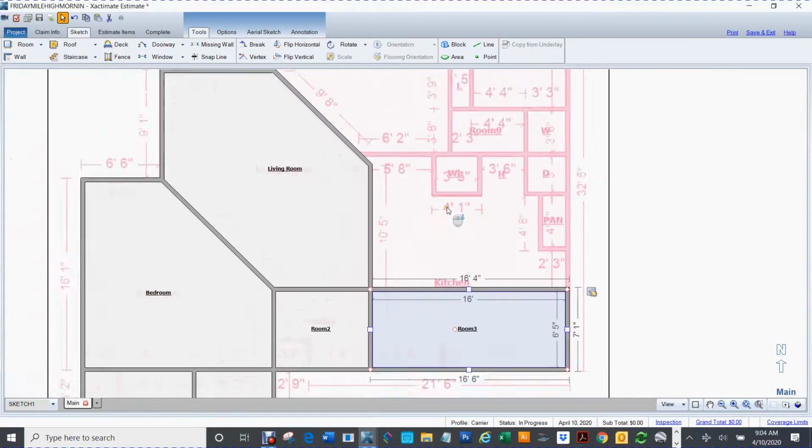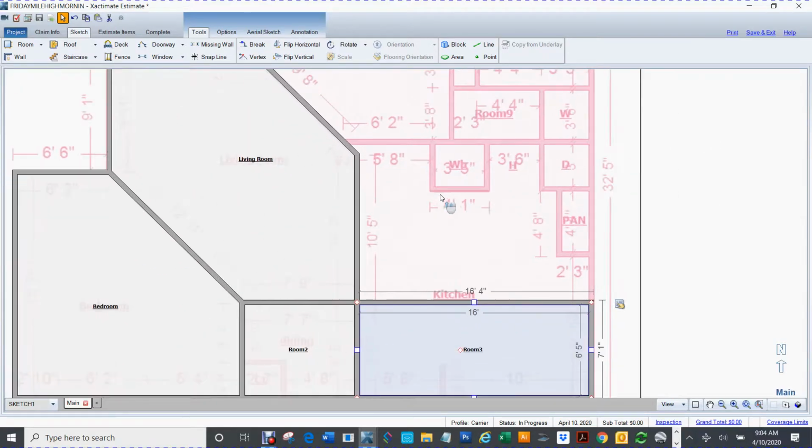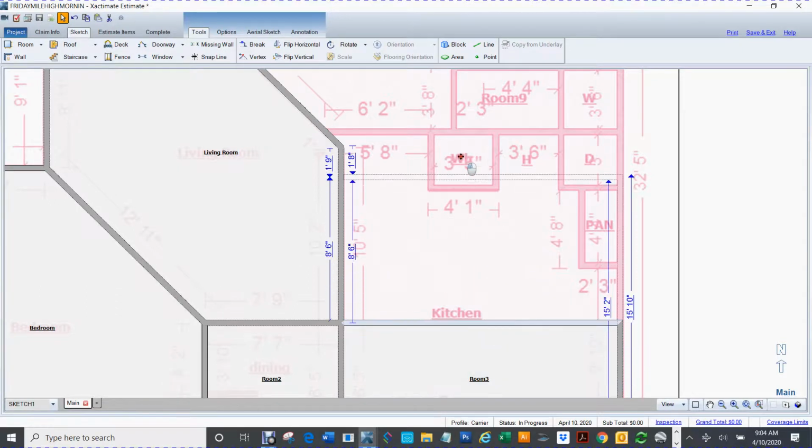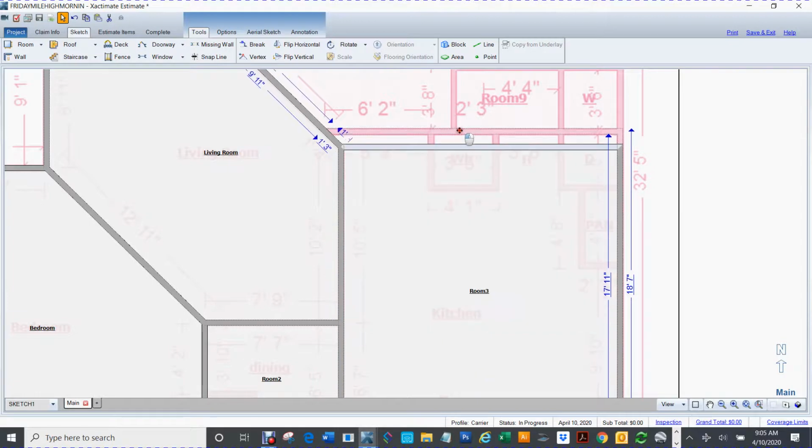You see, I didn't get all out of hand or nothing like that. I'm just inching it a little bit, and I'm navigating based on where my mouse is. I'm not making another room, so I'm not going to hold my control key. All I'm going to do is click here. I'm going to go up till I get right to the center of that stud wall right there. You see how it automatically contoured all the way around.